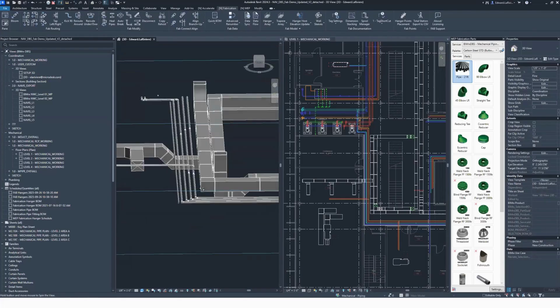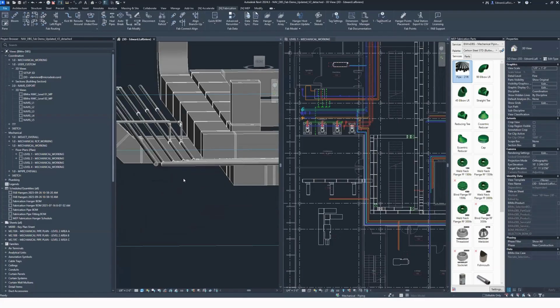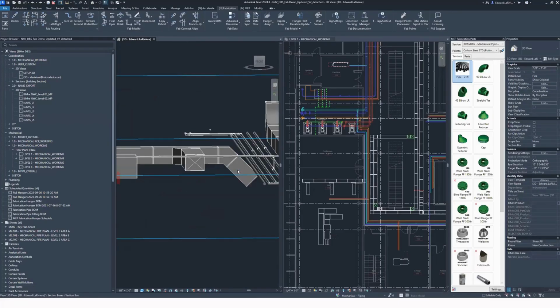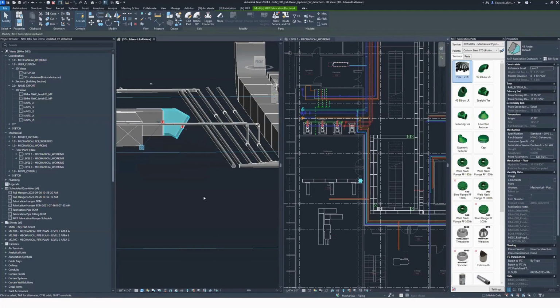These tools are meant to just work. They're meant to work even if you have weird circumstances. Because while we may have only given you a 45, if we go back here a little bit, heck, I might want a 30. We can just grab that fitting, make sure it's a 30, because I don't actually have a 30-degree family loaded. And we can still leverage these Naviate tools to finish the rest of the run.